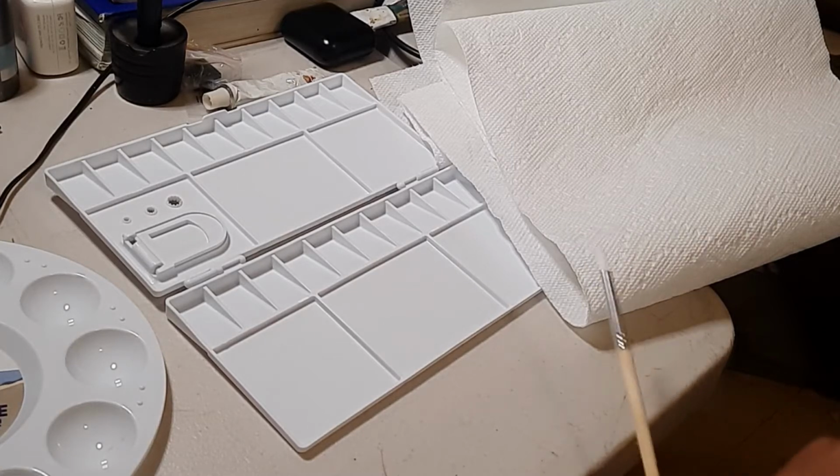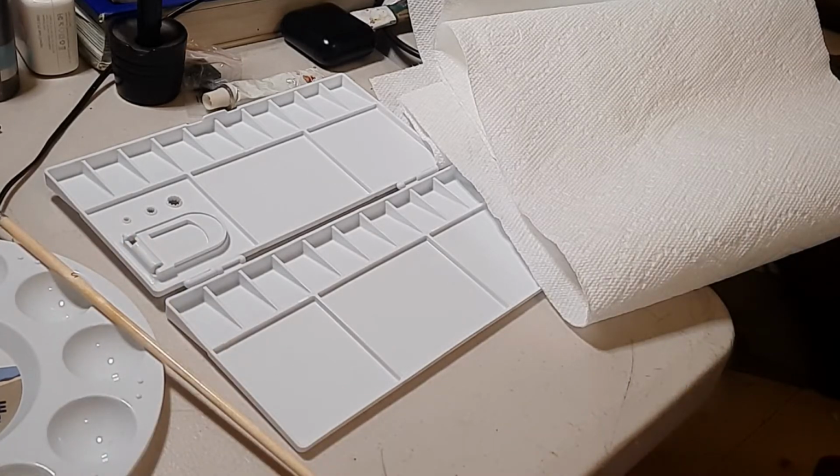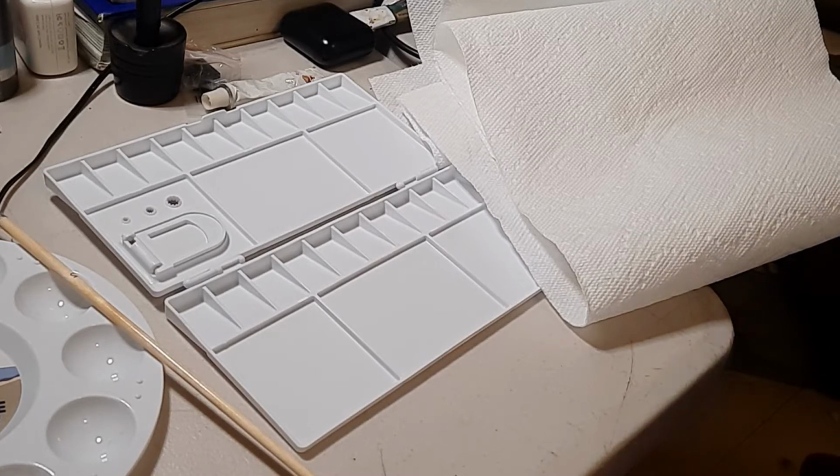Well, this is my palette. Titanium white, cadmium red light, terra rossa, burnt sienna, alizarin crimson, viridian green, ultramarine blue, and ivory black.